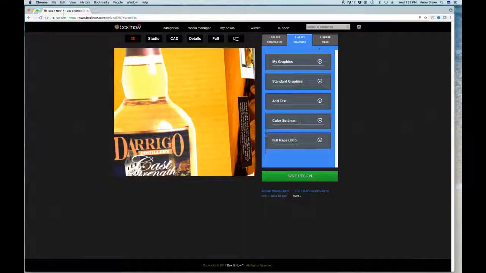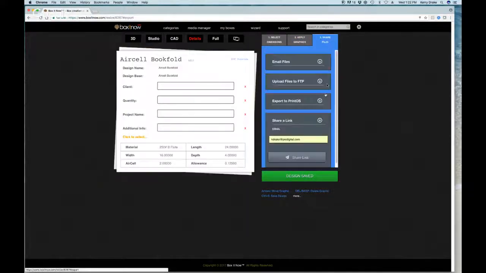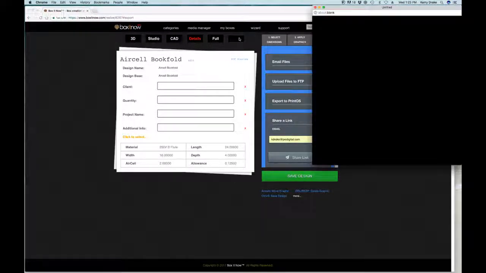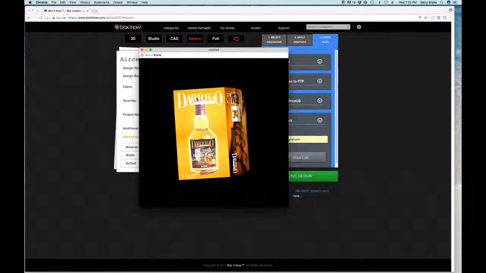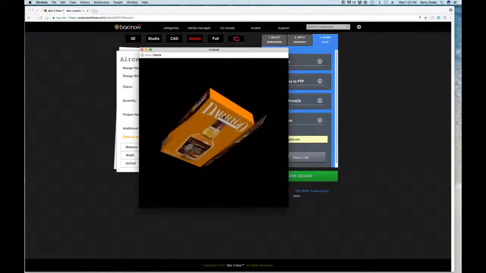So as I mentioned, then we'll go share that file. Let's save the file to update it. And now we're going to go back to share file, type the email address, share the link, and send an update. And now in my email, I'll receive a link. And that link actually takes me right back to a view like this, where I get to actually see the design that I've created for my user to preview.